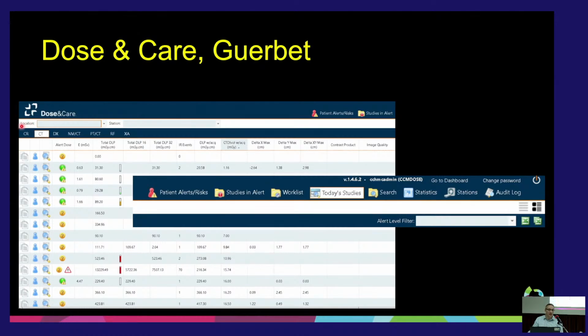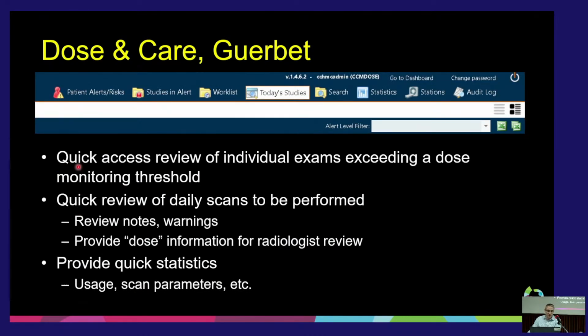You can't really see it right here, but it says location. You can do it by different hospitals, different outpatient versus inpatient. However you want to label those, you can look at them all over. The nice thing is you can also export to Excel. I personally like to manually manipulate my data, so I really do like the ability to go in and out of Excel. So that's just kind of a brief overview.